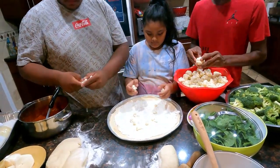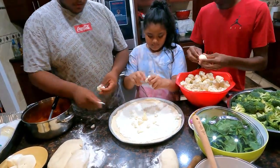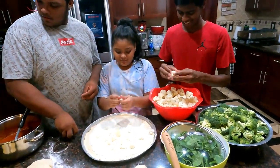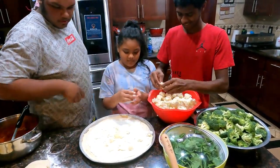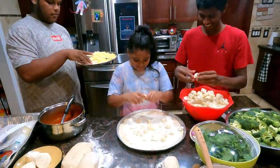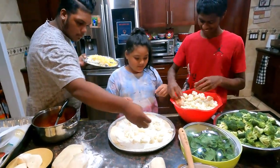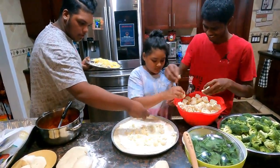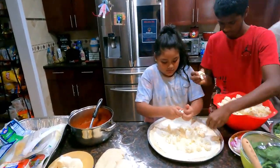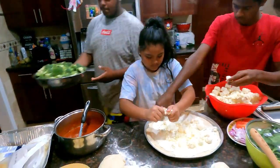Too small. Jason, you gotta be a little more faster than that. Yeah. Machi is beating you. And you're cooking right now. It's easier to break though. I think you need some more cauliflower here. You have to even it out to the side. Make sure you make a circle with it.